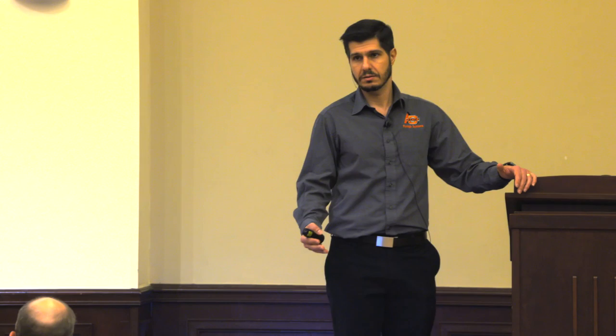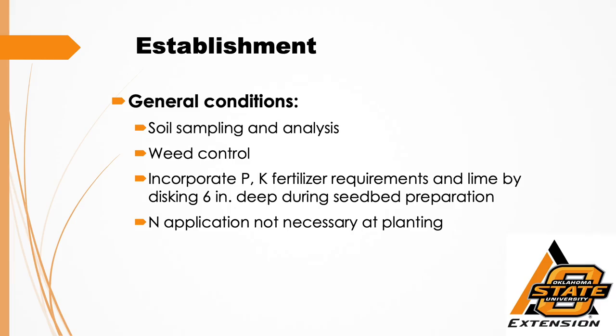Now, let's talk a little bit on the basics. If you really buy the idea and you want to grow some crabgrass, how can you establish that? I would say not much different from when we are doing Bermuda grass by seeding or even alfalfa. So the basics here: you do some soil sampling to know the fertility status of your soil and also how the pH is. And of course, you do a good weed control.